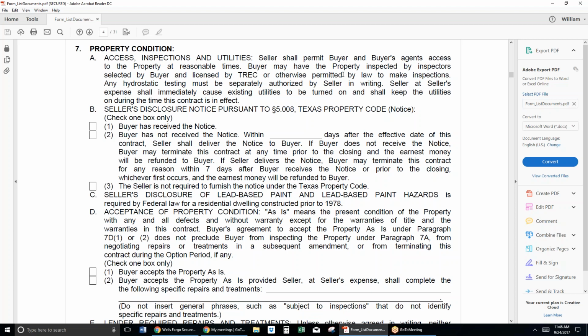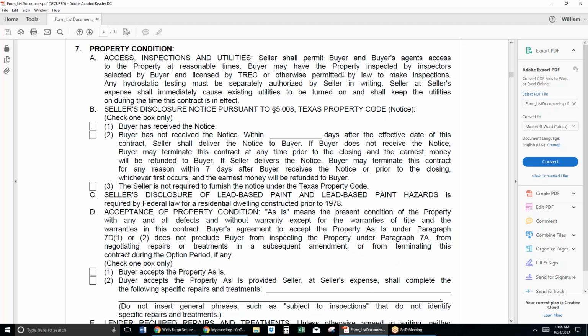It's got to be a TREC licensed inspector or somebody otherwise permitted to make inspections. That's not really anybody other than TREC. Their contractor friend is certainly welcome to come over and walk the house with them, but doing inspections the way an inspector does, it's got to be a TREC inspector.